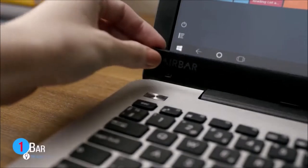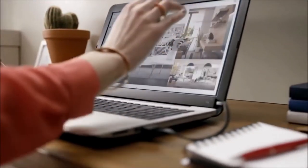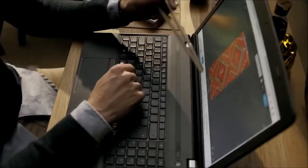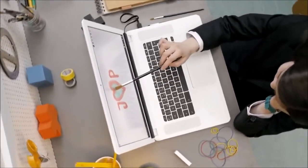This is AirBar. AirBar brings touch to your new or existing PC by projecting an invisible light field over the screen. And what's good about light is that it responds to pretty much anything. So you can sweep with your gloves or long fingernails, pinch with your chopsticks, scroll while you're cooking, or why not use a paintbrush? You get the idea.